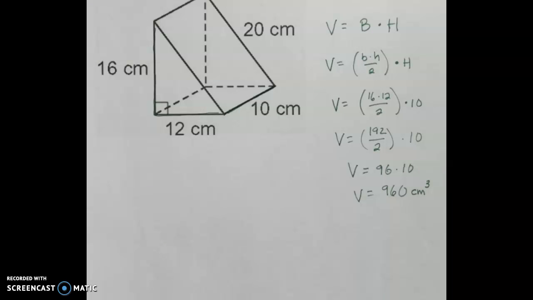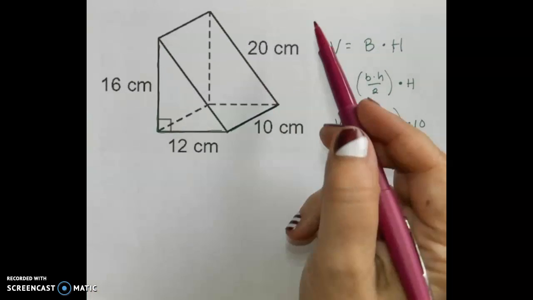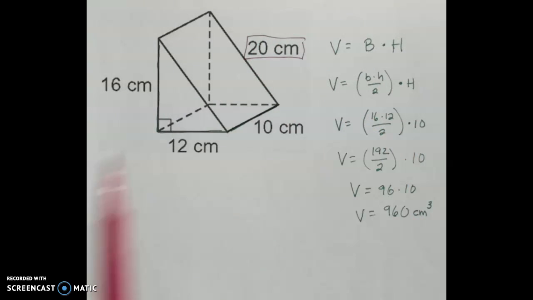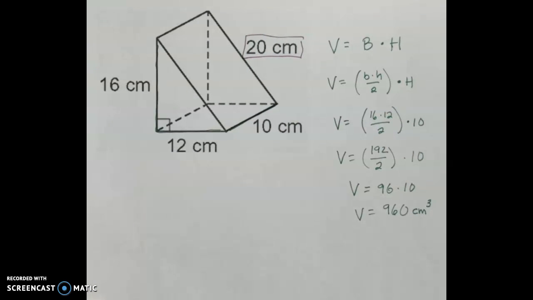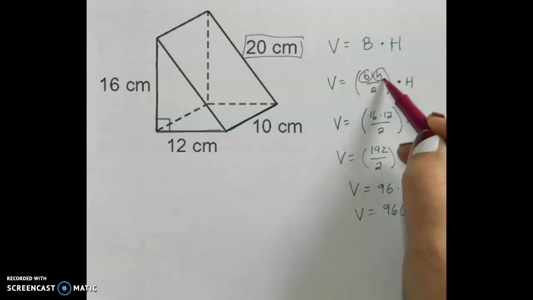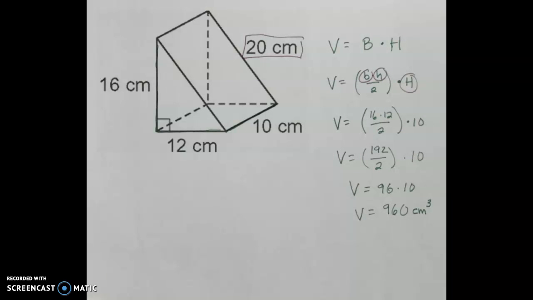One quick thing here, ladies and gentlemen, you may have noticed that we did not use the dimension 20 centimeters at all in our calculation. We would need that dimension if we were trying to figure out the surface area of this figure, but we do not need it for volume. So please make sure that you do understand which values are which in your figure. Some students will just try to throw things in.